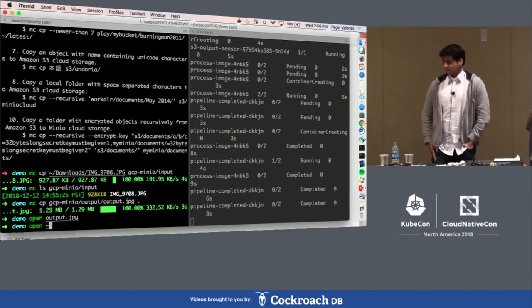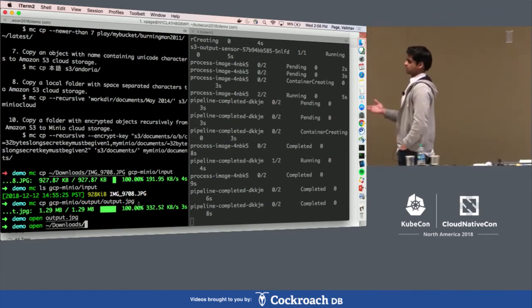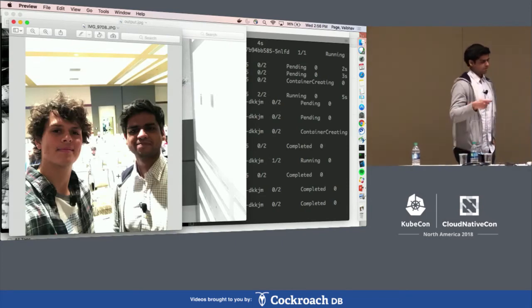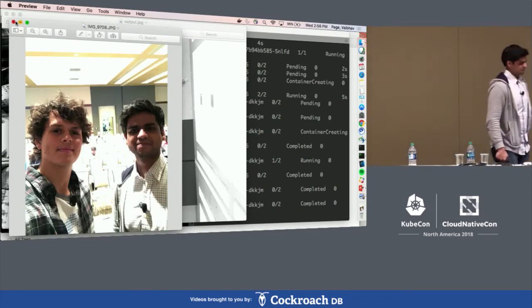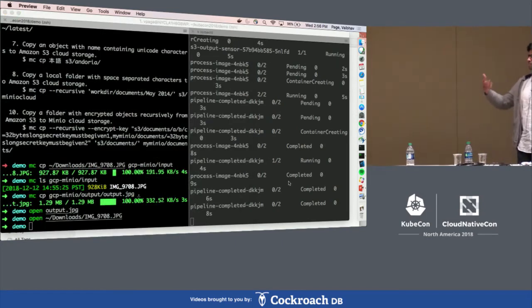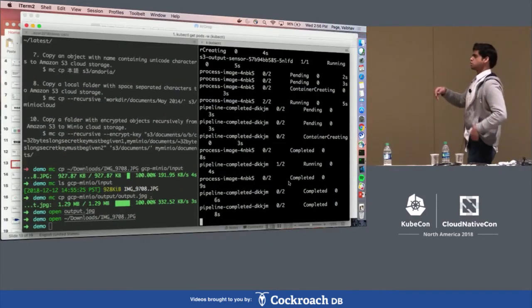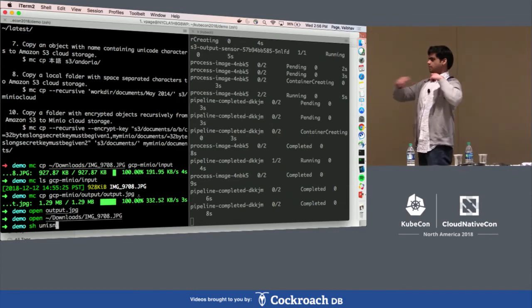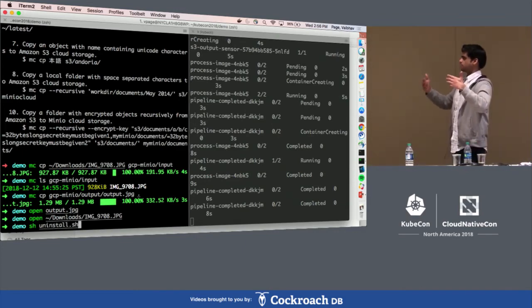This is how simple it is to use Argo Events and chain your events. That was our original image. So basically you can have multiple gateways and sensors, and you can chain them and have your events flow from end to end and set up the workflow pipeline.